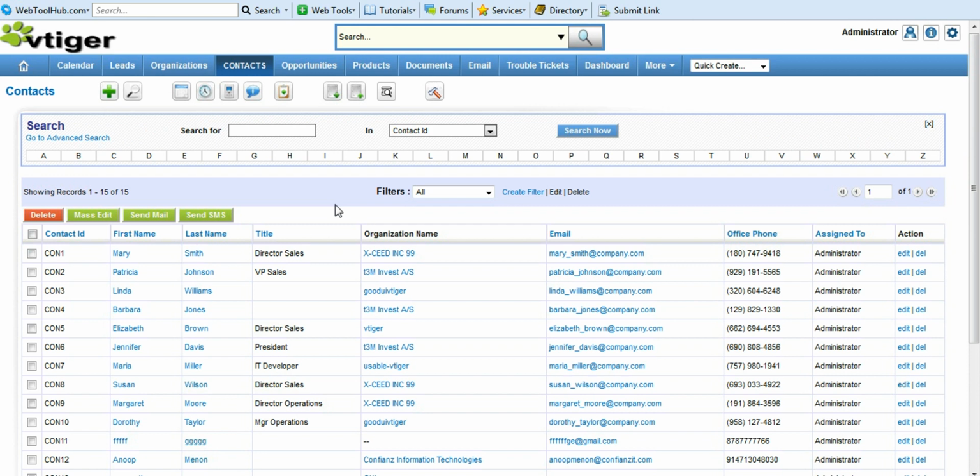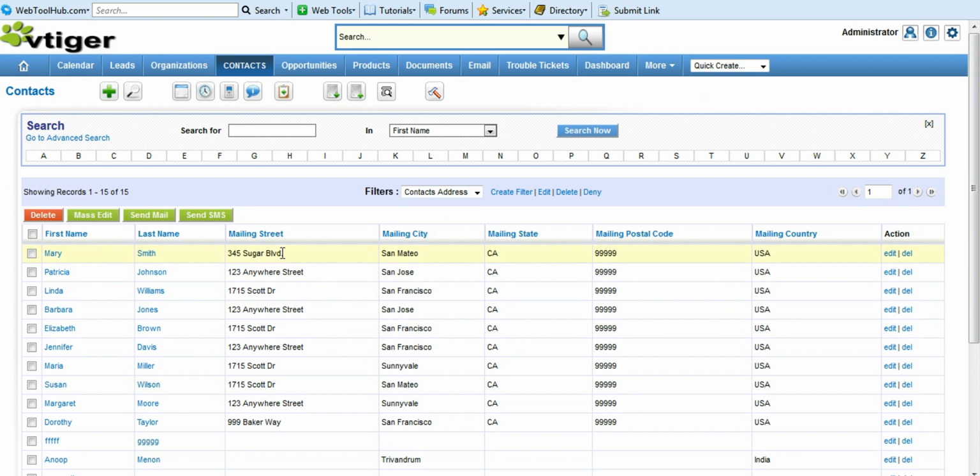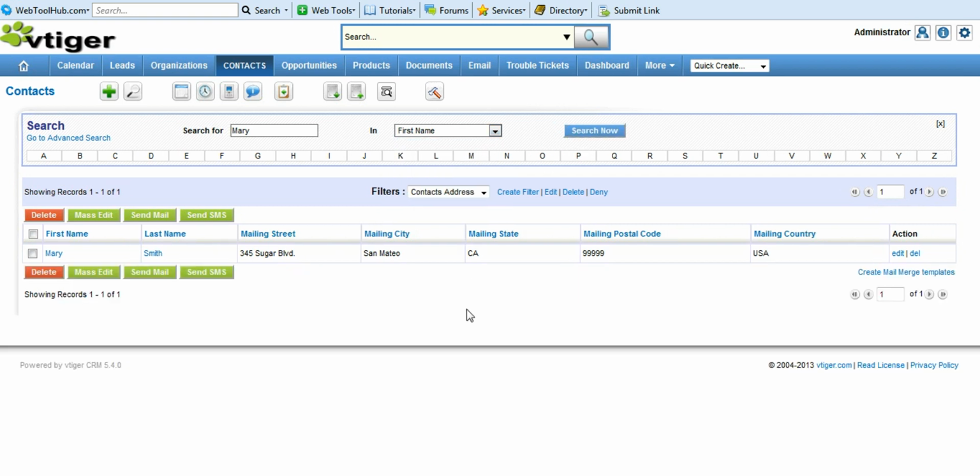As with the other two modules, you can do filtering, searching, exporting, creating duplicates, editing or deleting the contacts. As you know, filtering can be done in this part where you can choose the filter and then the details will be listed. In the case of search, you can choose the value to be searched for. Select the type of the value, say first name, and then click on search now. The details will be listed. In order to edit or delete contacts, it can be done in the actions part.